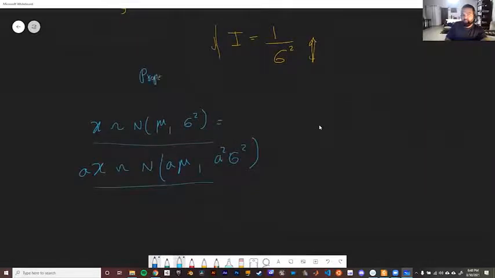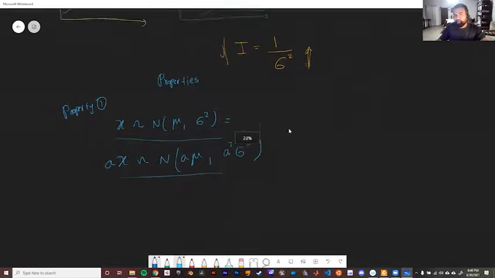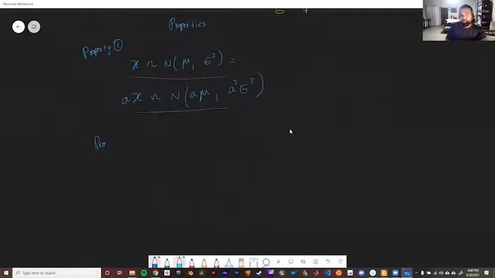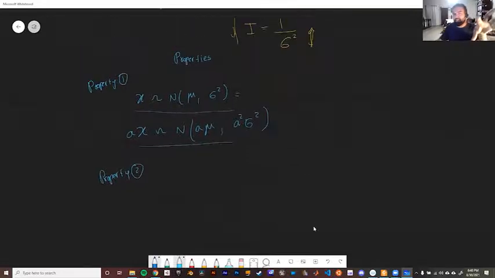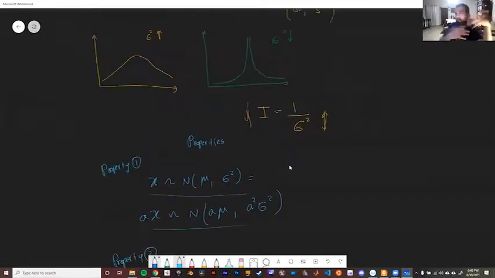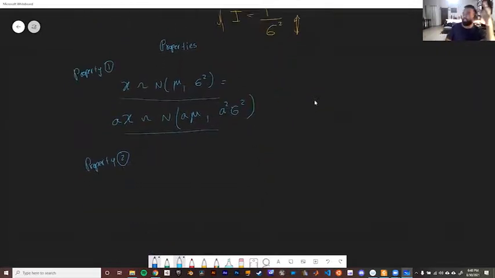So we're talking about the properties. This will be property 1. Again, this is all going to be important when we're talking about the Kalman filter and trying to understand it. Property 2. Also, you can understand this as well. Imagine you take one of these graphs and you multiply it by a constant. Think about what's going to happen to the mean and what's going to happen to the spread or the variance.